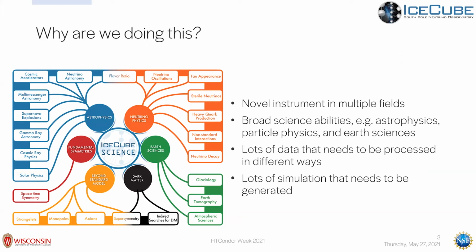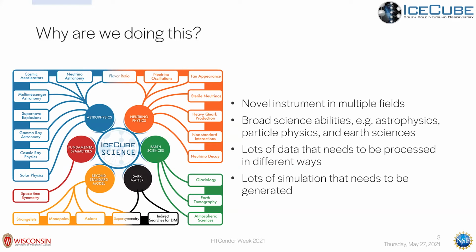But we also have a mission in earth sciences, in that we can study glaciology, where we have deployed instruments into a glacier so we can study the progress of the glacier, but also atmospheric science, so we can study the atmosphere at the South Pole, but also above the South Pole with this detector.